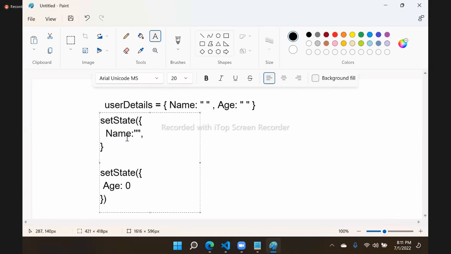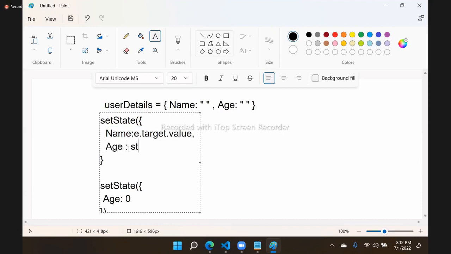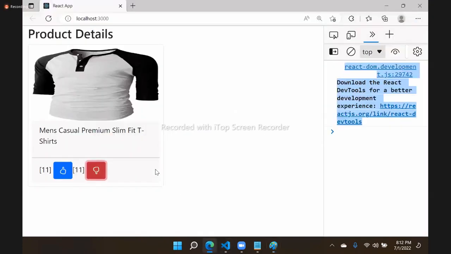So due to that, what happens when it sets name, age is 0, but age must be the previous value, right? Whatever we are accessing, for example e dot target dot value, then age must be state dot age value. Am I right? So that is the problem that occurred.